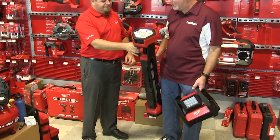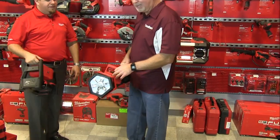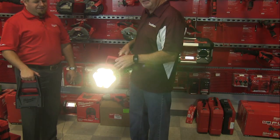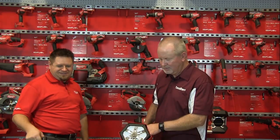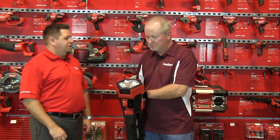This looks like, well, I know that it's not, but this is really cool. Here, let me trade you just for a second. It looks like some kind of a weapon out of Star Wars, looks a little bit like a bazooka, doesn't it? It's very lightweight, easy to carry. That's very self-contained. Absolutely. Good.